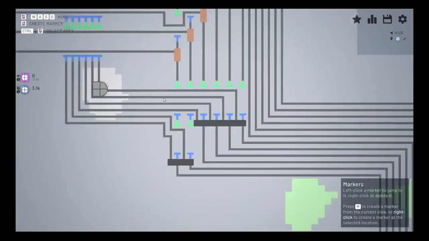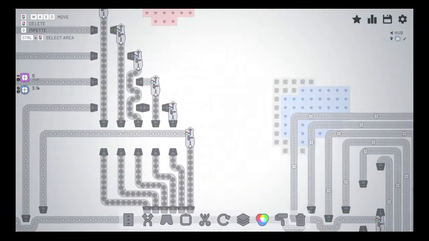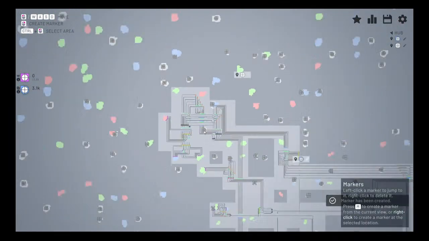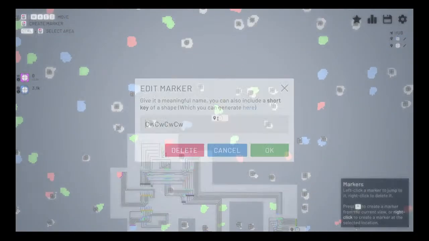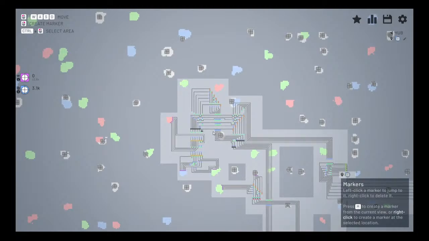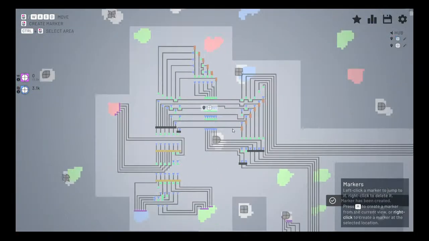I like giving them funny names, and I think that just Insert Shape Here Factory is a very funny name, because it's just something so abstract. I didn't mean to put that there. There we are.